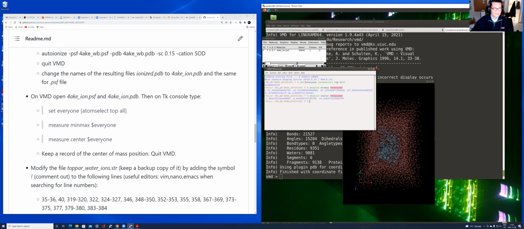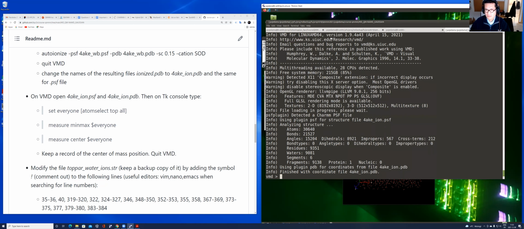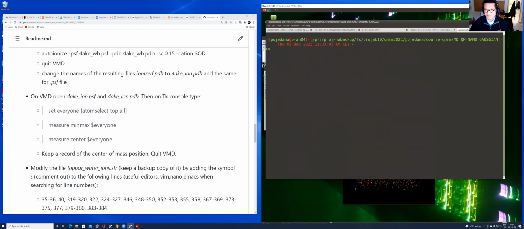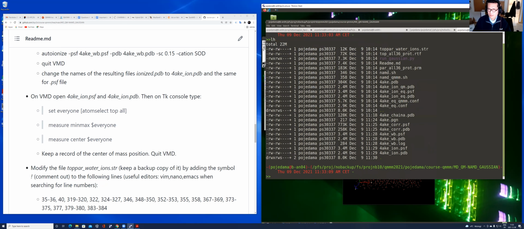Now, very important, we need to save this information, especially the center of mass. So I will just copy these lines, and in some other file, I will open a tab in my terminal, which will put me in the same directory where I am working now.